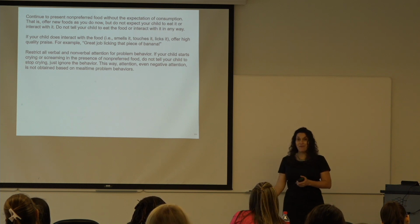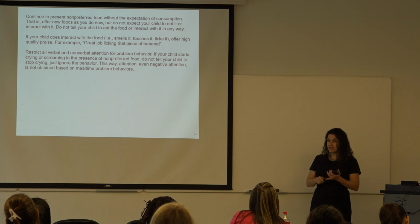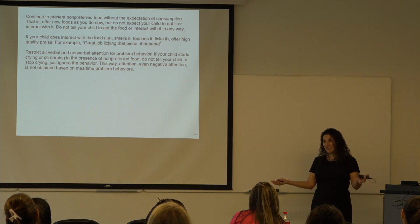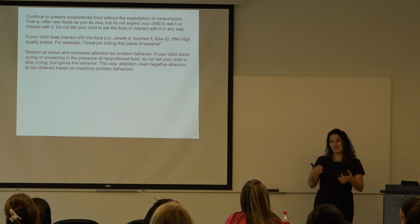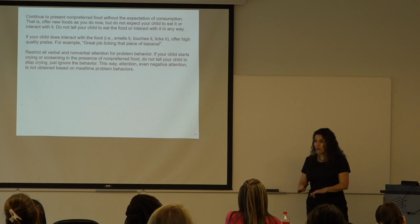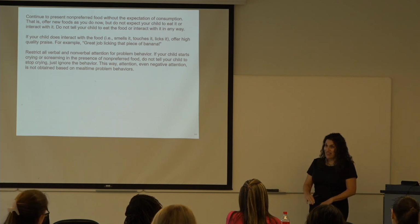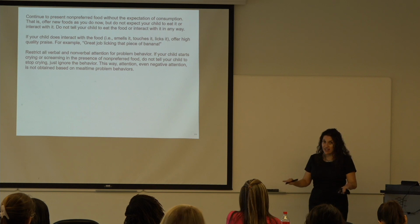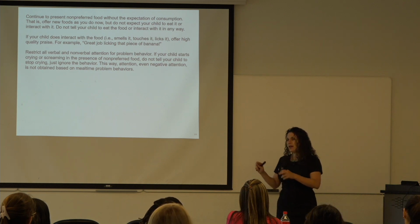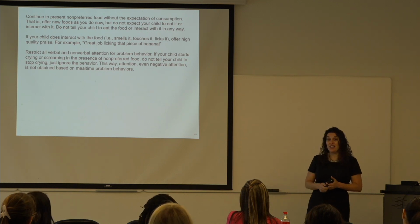So if you look back at all the research, and all the recommendations for treating a specific phobia, fear of heights, fear of dogs, fear of airplanes, what's the intervention strategy? Exposure and response prevention. That's exactly what we're going to be doing. You come up with a hierarchy, right? You start at the bottom of that hierarchy, with low levels of exposure, until that child is habituated to that low level of exposure. That's where I take data. Then you go to the next level of exposure, and make sure that child is habituated to that level. That's where I take my data. And then same concept, right? Whether it's a behavioral concern or a phobia, I've treated a typically developing 16-year-old who had huge food neophobia.